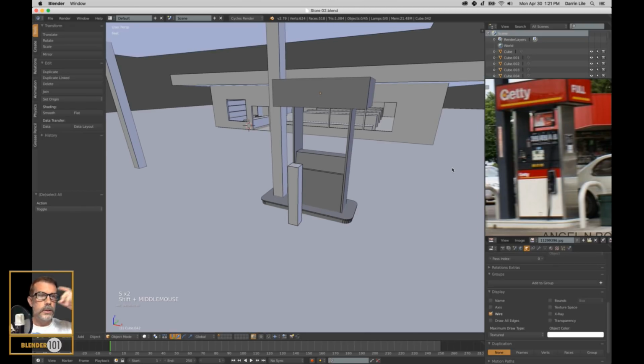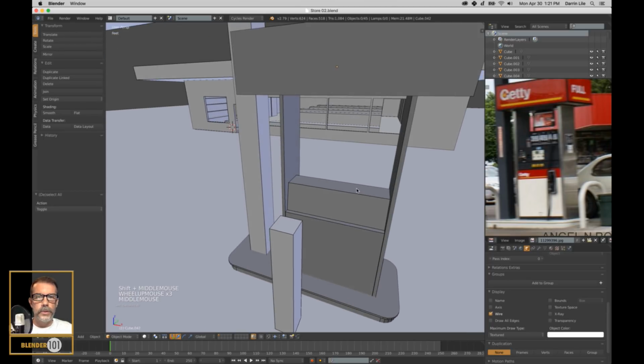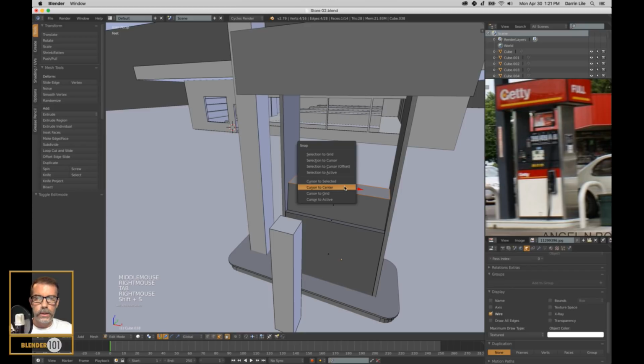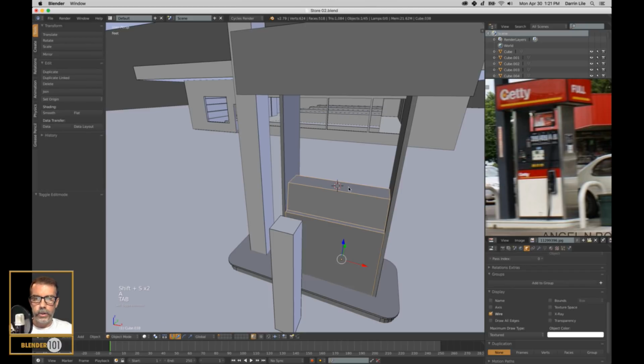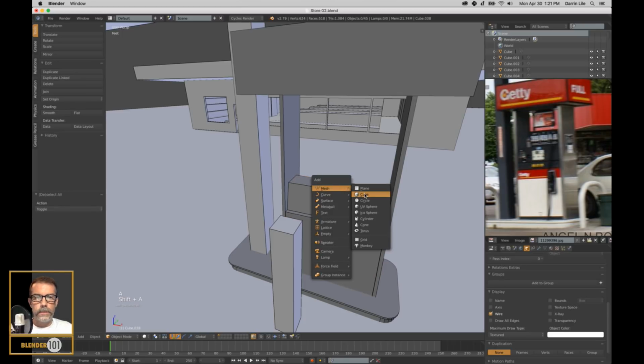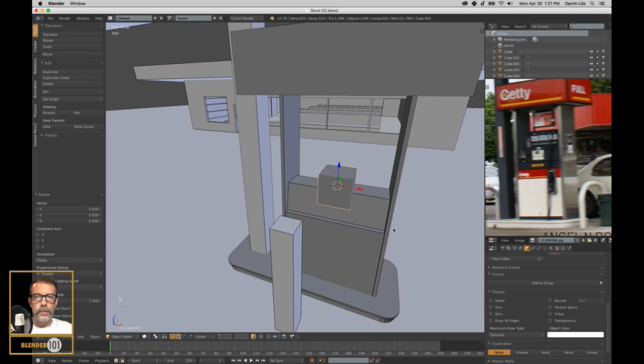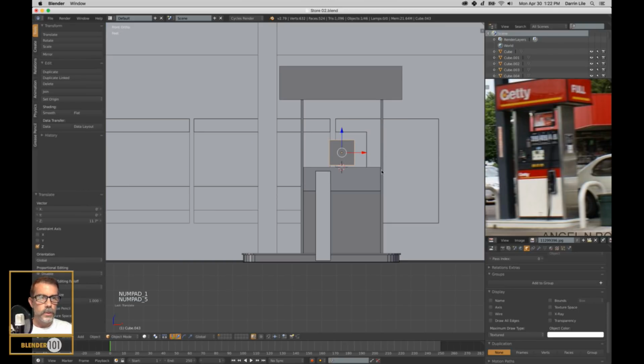Let's do the little signage here. So that's just going to be, once again, a cube. There we go. And let me go to the front view.